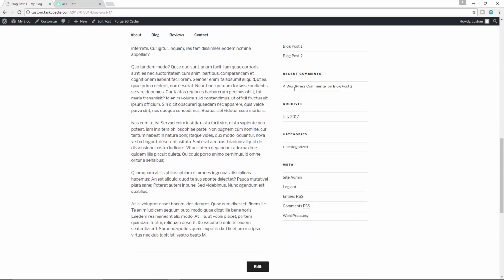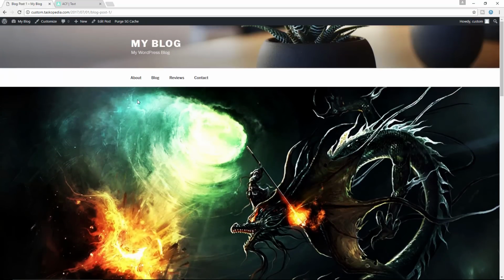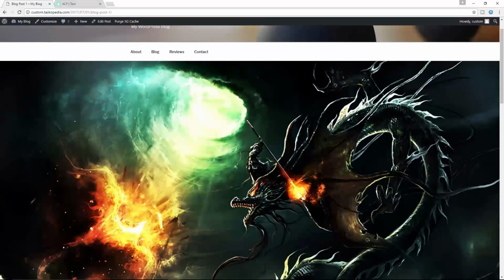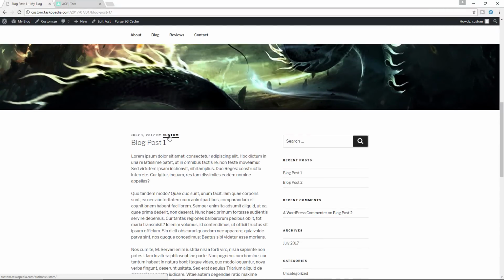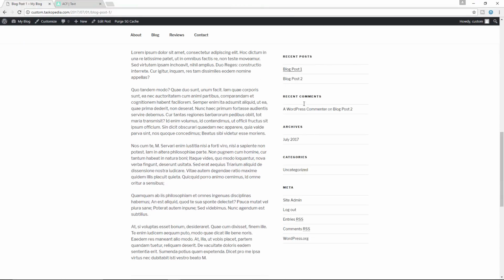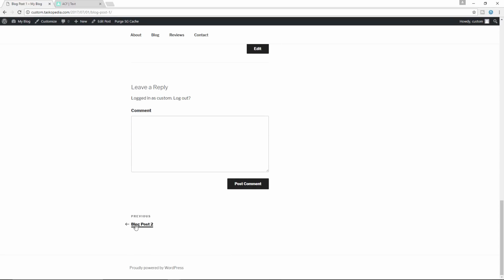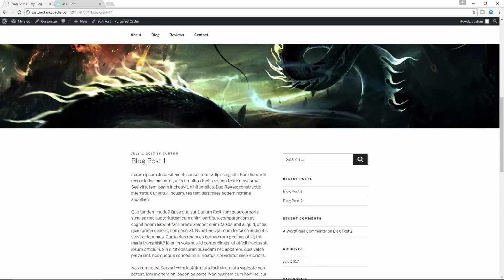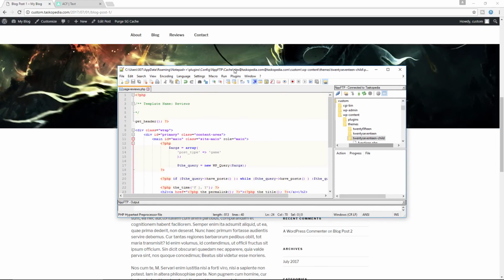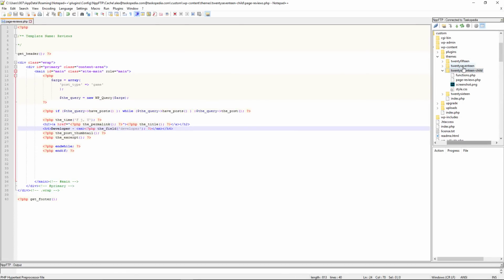All right. So you can see it's the same format. We have the full size of the featured image, the date it was published, the author, the title of the post, and then the full length of the post, and of course the sidebar to the right as well. And you can see we also have the comment section, and of course the previous and next post links as well. Let's take a look at this. Let's go back to our notepad file. I'm going to open up the 2017 theme folder. Now the template you're interested in right here is known as the single.php template.